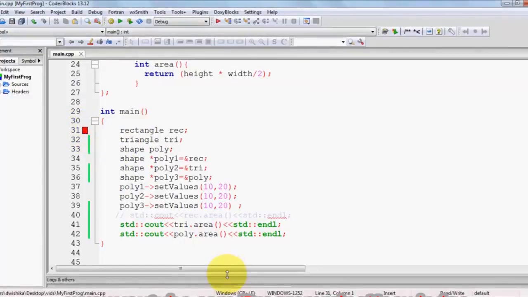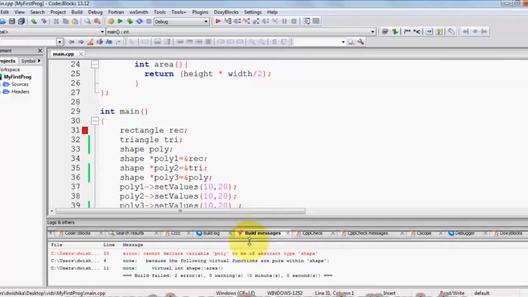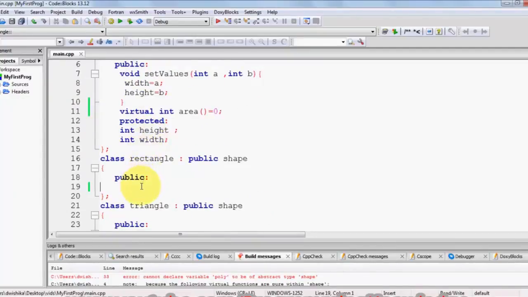And why is it giving me the error? Because it says cannot declare variable poly to be of abstract type shape. So this error is coming because I haven't given the definition of the pure virtual function area in my rectangle class.